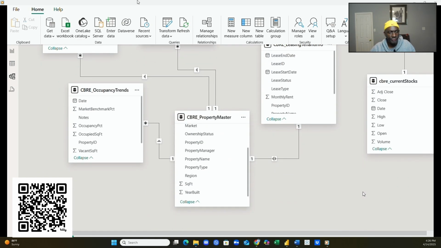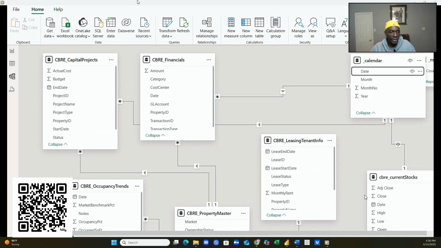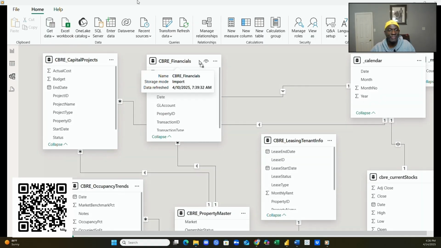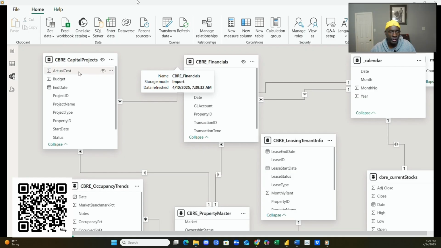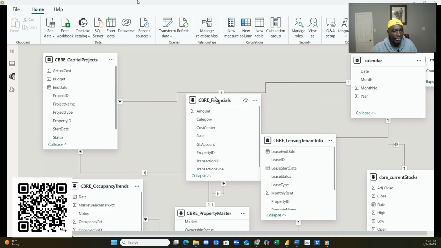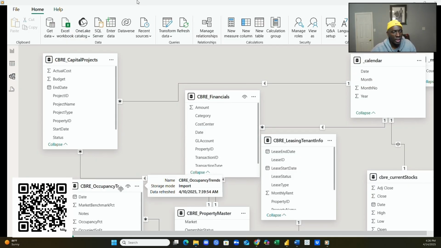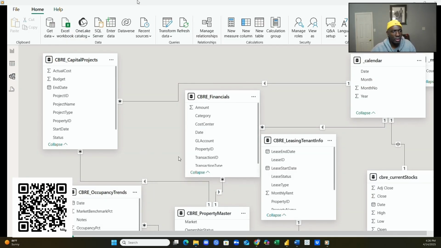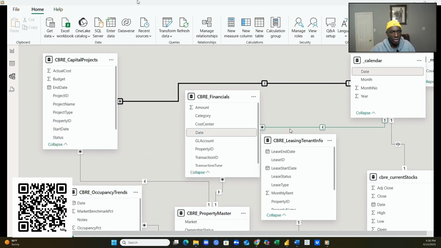Actually, I'm going to even say 70%. I'm going to go out on a limb and say 70% of a good Power BI report is going to be based on if you have accurate relationships in your model view.